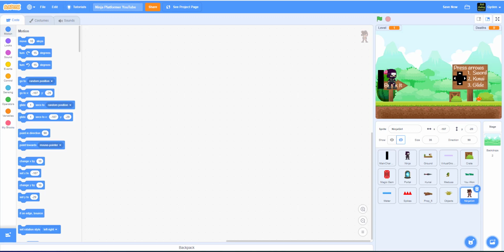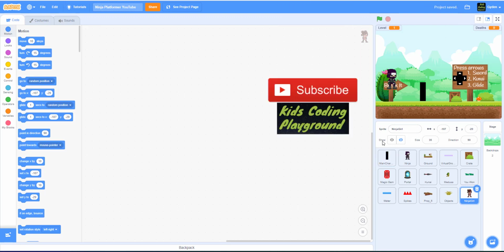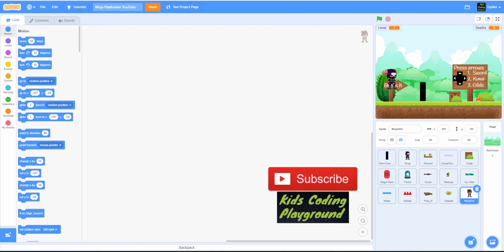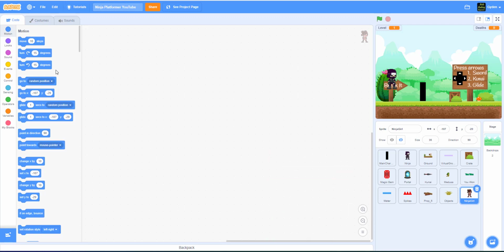Okay, so let's begin. Where we left off last time was creating the main character to move. If we play our game right now, we can still move, right? Jump, and then move left and move right. So that is pretty much good with the main character. That's the hardest one. Now let's make the ninja move itself. The ninja's going to follow the hitbox.